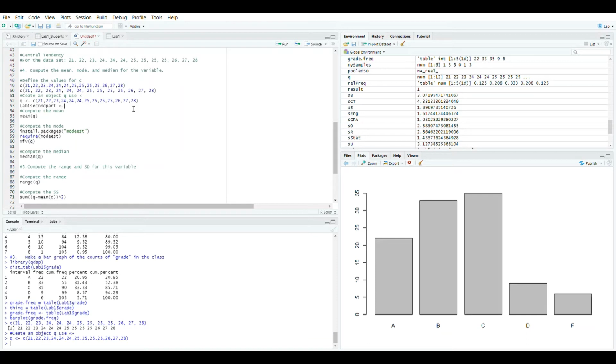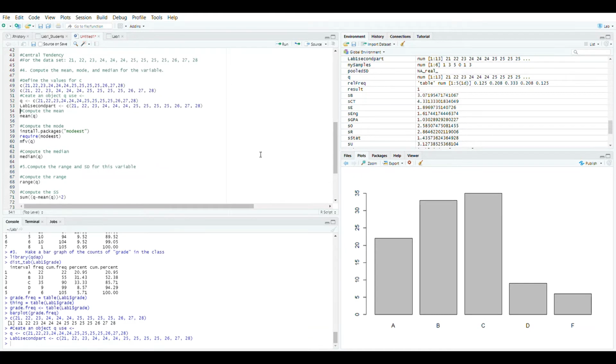You can use the pointy arrow, or you can use the equal sign. And just for consistency's sake, I'll say C parentheses paste, just to show you it works exactly the same way. Hit run.